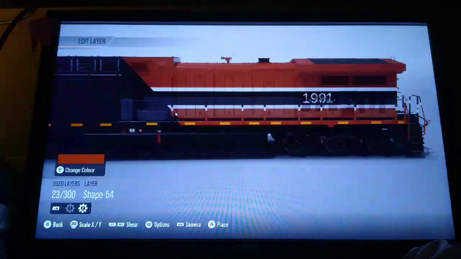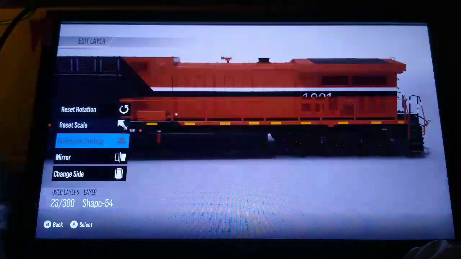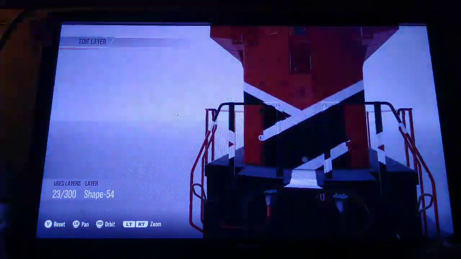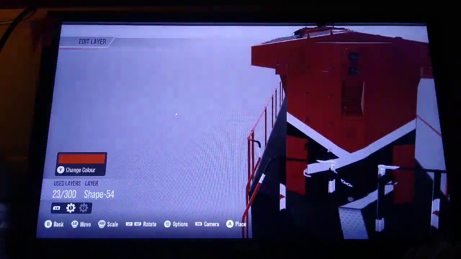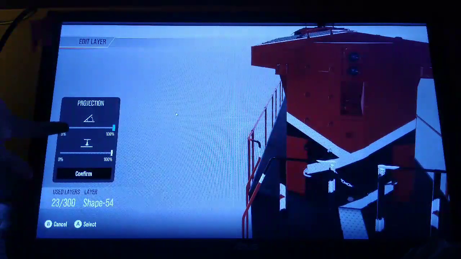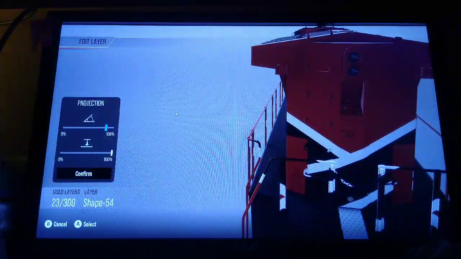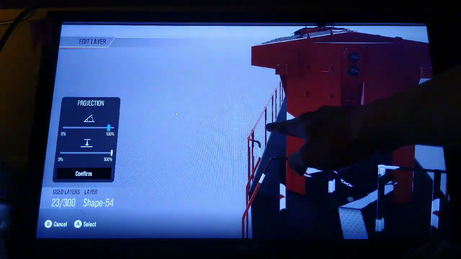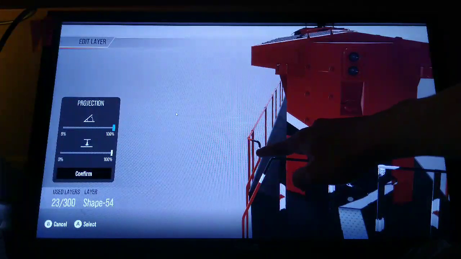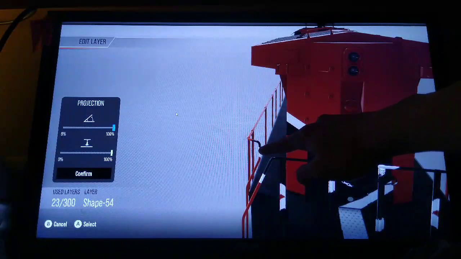And then you're going to go to projection settings. Now you want the angle all the way over. Hold on. Let me get in a better camera position here. So this is why you want the angle to be all the way. So you can see right here the handrail stanchions. Watch what happens when I make the projection angle setting, this top one here, less. See how when you go more, it wraps around. You can see it here too. It wraps around the railing, and that unwraps it.